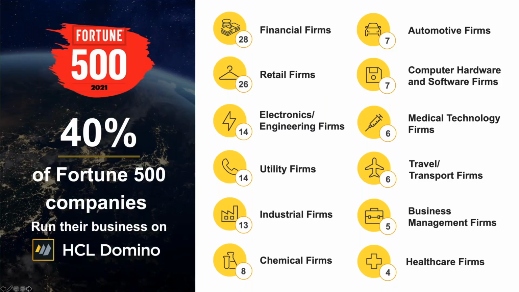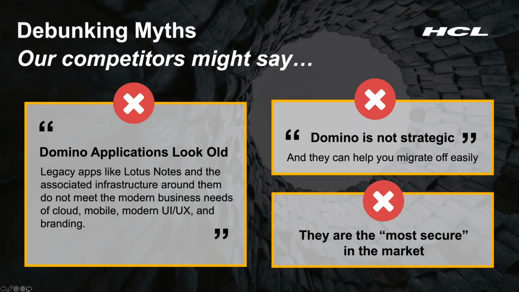This is great. Just to get started, we really want to show you that this is not a legacy product. Legacy products don't run in 40% of the Fortune 500 companies. This is just a small selection of the Fortune 500 companies that are running their business on Domino. What that means is that they have unique applications that they've written on the Domino platform that are running their business. And as you can see, we're spread across all industries and all geos. So with that, I'm going to turn it over to Luis to talk about some of the other things that our competitors are saying.